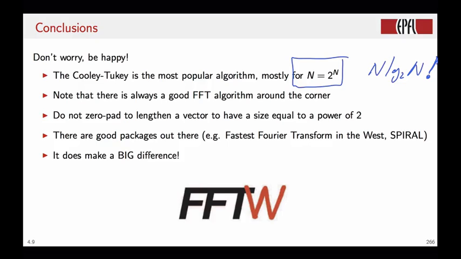There are also other packages. One is called Spiral, that also computes very efficiently all sorts of different fast Fourier transforms. And if you use these packages, it will make a big difference. It will make differences by orders of magnitude. Okay, and with this, I think we have finished this entire module on the Fourier transform, the Fourier series, and the DFT, the discrete Fourier transform, that we concluded with this topic on computational complexity and fast algorithms that has made a big difference in the implementation of signal processing algorithms.